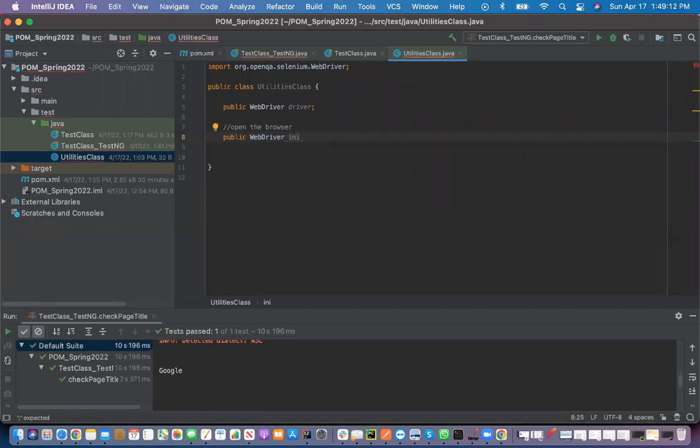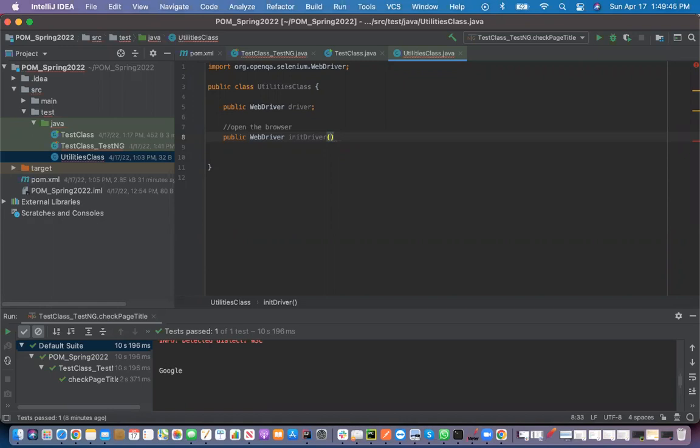Initiate driver or browser, whatever. So this is your method name. Now, since you will be using multiple browsers in the future, you will be giving a string name, so that you can get it from the user. The user will say, I want to run Chrome, or I want to run Firefox.